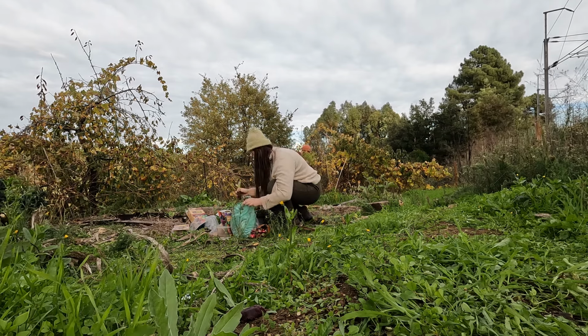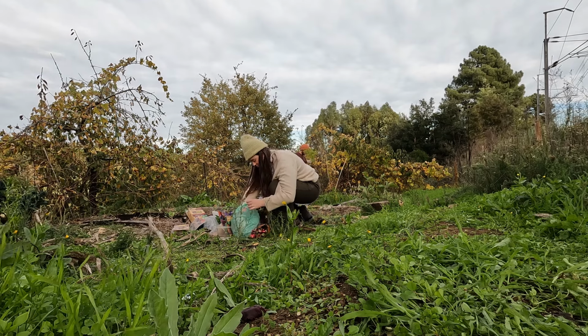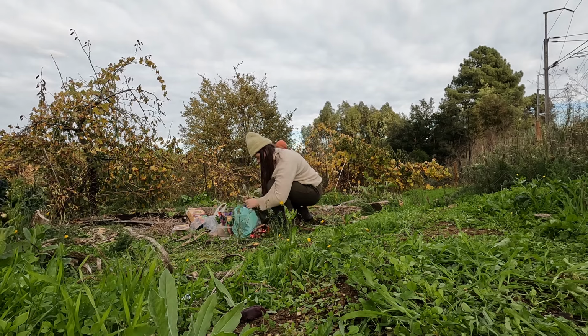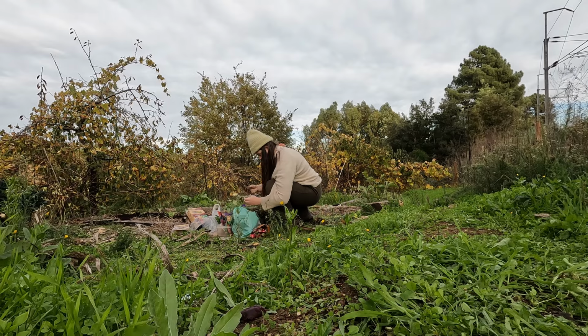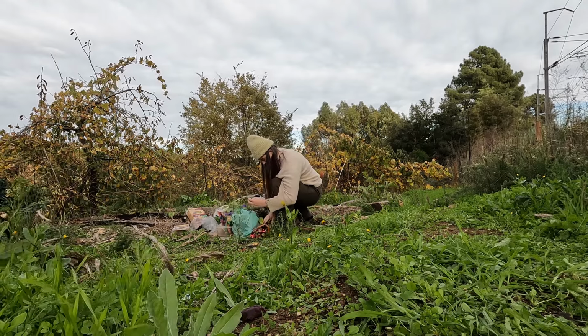Have I planted it? That looks kind of like that one. This doesn't look like a lot of roots, does it? Doesn't seem like a lot to me, but maybe it doesn't seem like a lot, does it? No, that looks quite small, huh? Maybe I saw too many. I don't think I did, though. That looks like a cabbage.